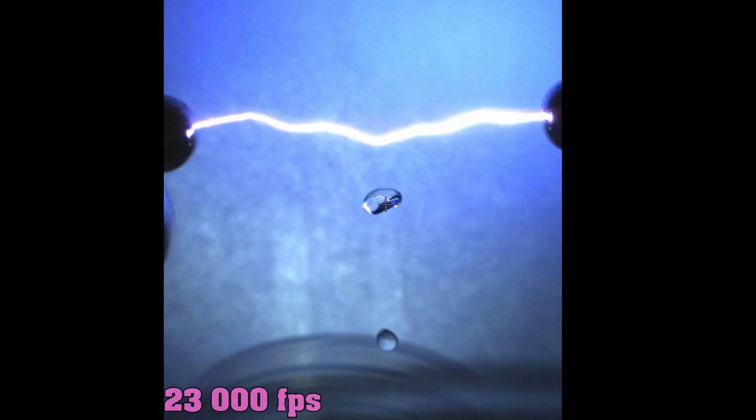But interestingly, the spark doesn't always hit a droplet. So in this case, I've got my probes quite a long way apart. But the interesting thing here is that the spark doesn't actually go through the drop at all. Let's see if we can find our spark. There we go. But when we do get our spark, you get an awesome reflection in the droplet here. So the origin of the discharge may well be that you're ejecting charged particles from your water droplet somehow, which happens very quickly. Now, if you think about it, the whole Taylor cone is just a sort of electrostatic repulsion getting equal to the surface tension.